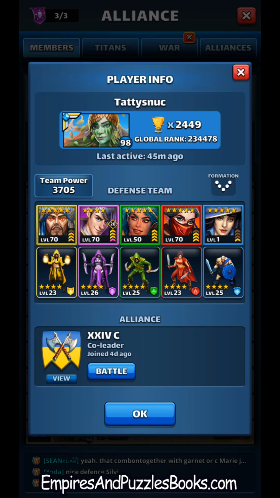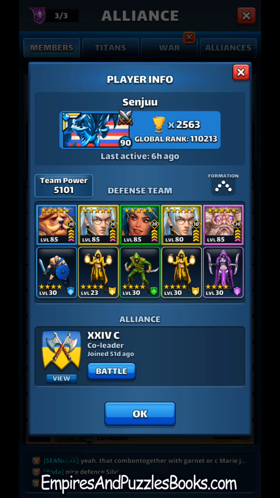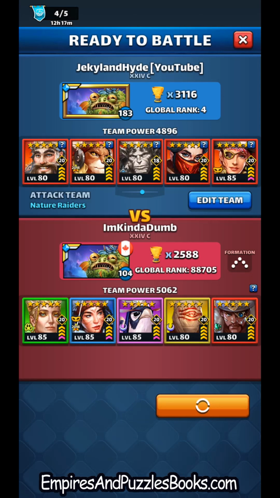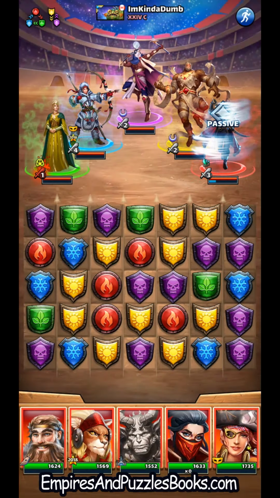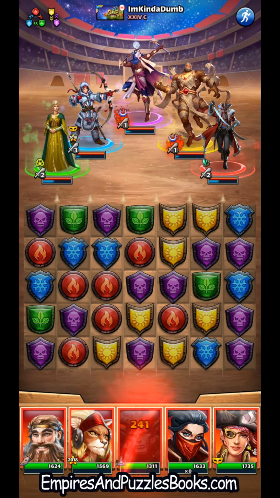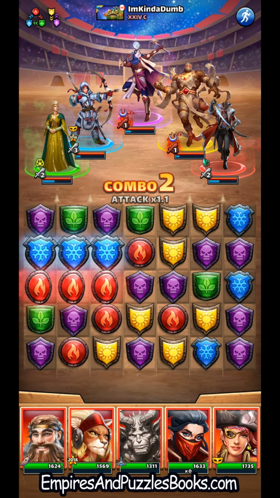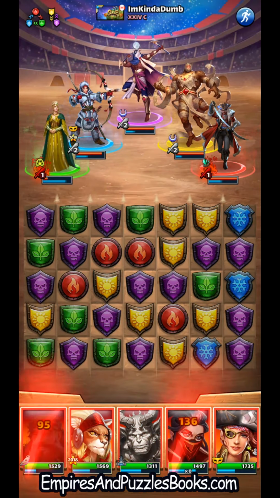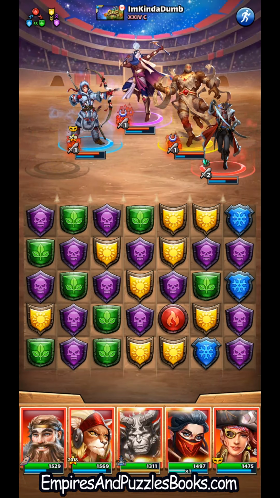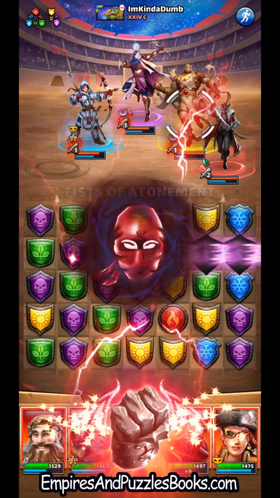Oh, this team is not built. Teddy, can't use you today. Well, let's see how we do against a Lacey. Give me a diamond. Of course, a Lacey's going to be sucking my mana down before I suck hers down.